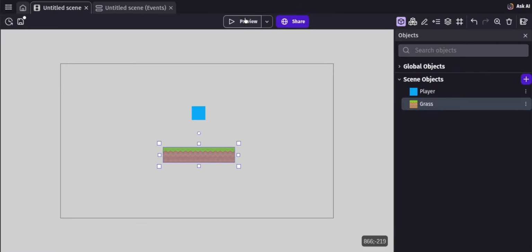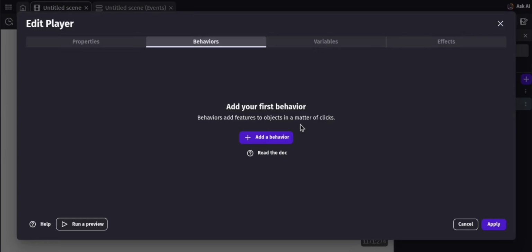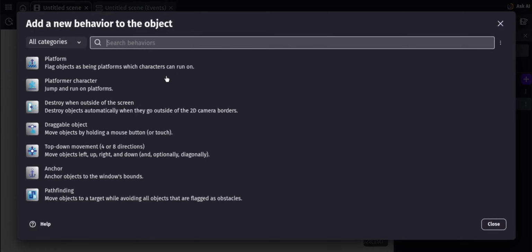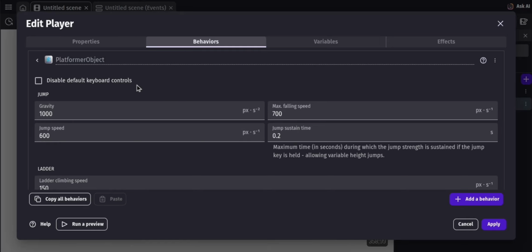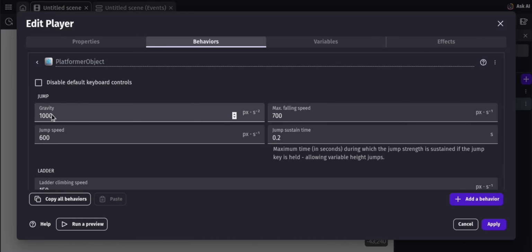Now if you press preview, actually we have to do something first. If we go to player, we need to add a behavior to our player. This will allow the player to move around. So what we need is the platform character who can jump and run on platforms. And here are the different things you can change about it, like the gravity.